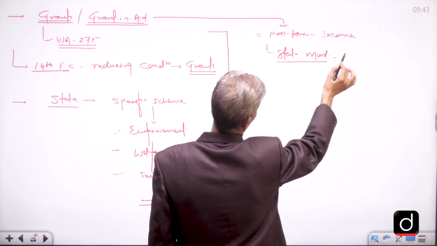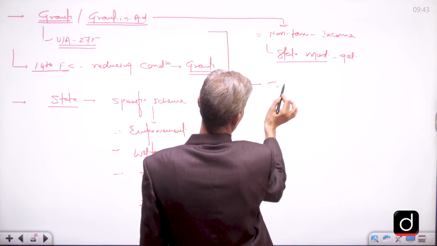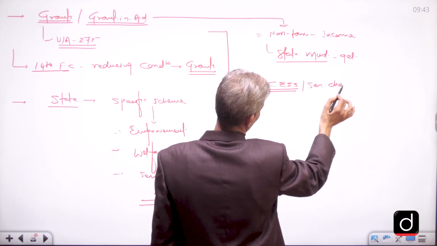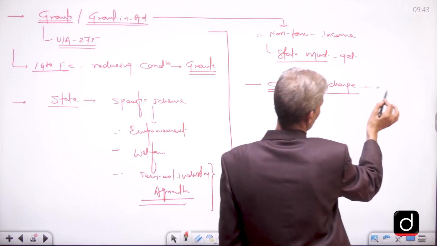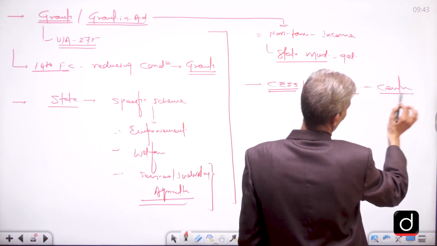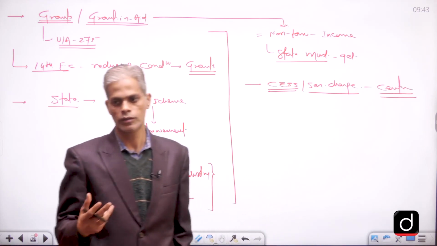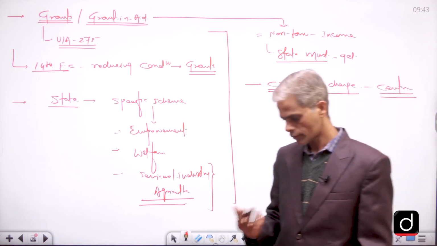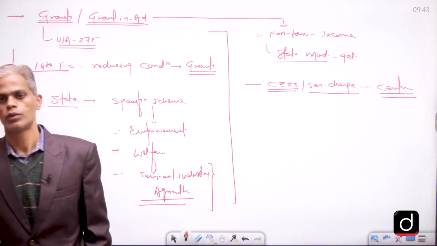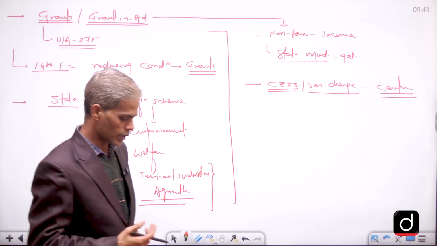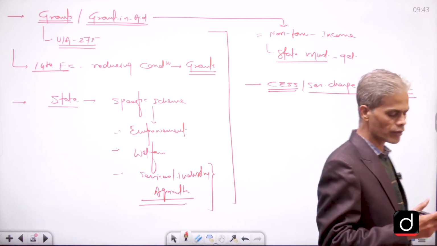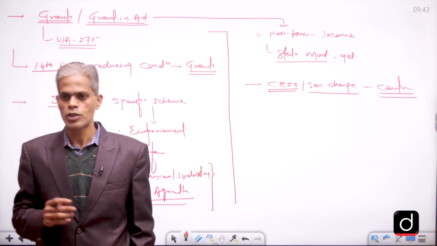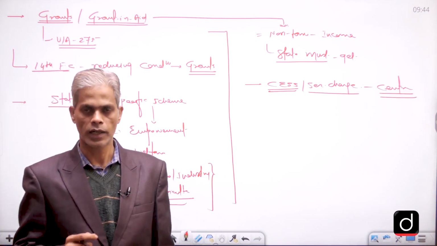Okay. Plus, there is also a concept of cess, surcharge, etc., which is completely used by center, which constitutes around 20% of the total liquidity the government has, and nothing of that is shared with the state government. So there must be a provision, by which the cess or the surcharges which are collected by the center, because it is levied by the center, collected by the center, and appropriated by the center, it is not shared. So there must be a mechanism for sharing that cess part as well.